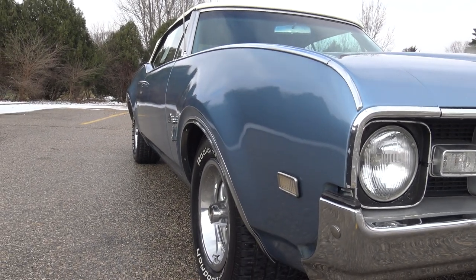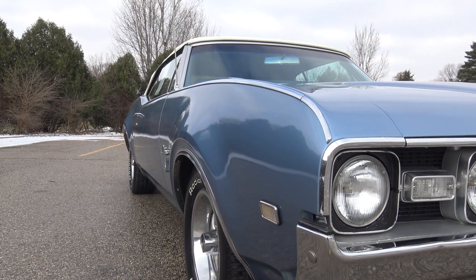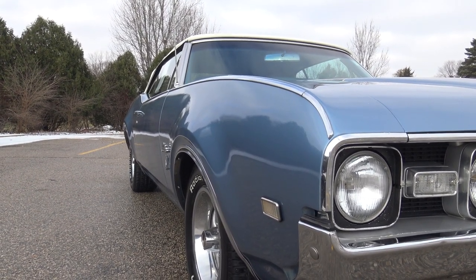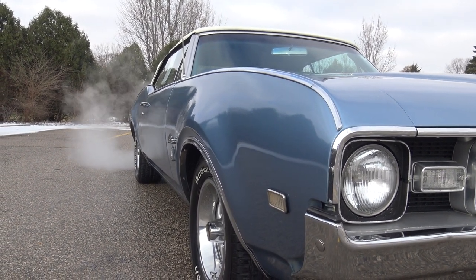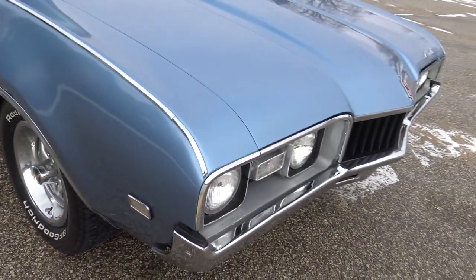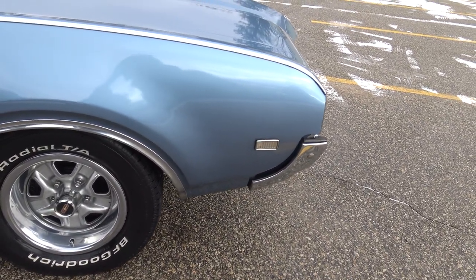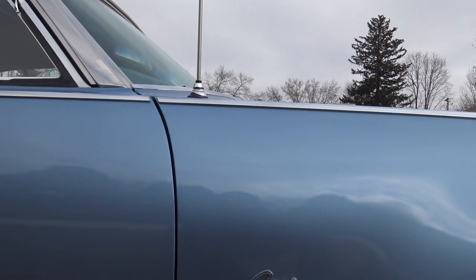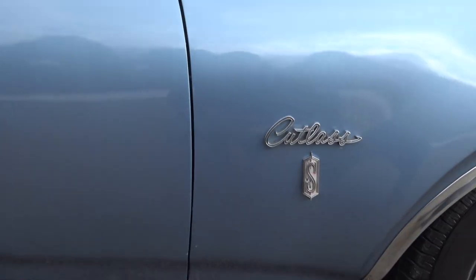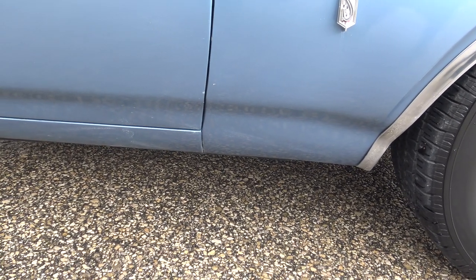As we look up and down the side, we have not had an opportunity to give this car a light buff yet — it could use one. It's got just a Scotia overspray on it, probably from over the years. But the body is nice and straight, a good solid car from front to back. The gap in the front fender to door on the passenger side has a nice even gap from top to bottom. It's not chipped up at all. The lower fender is in excellent shape, rocker panel is great, and so is the lower quarter panel.